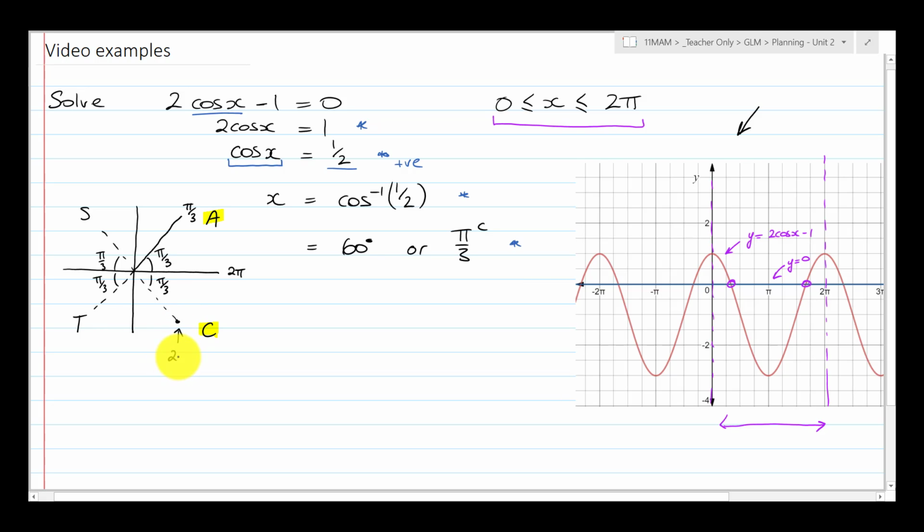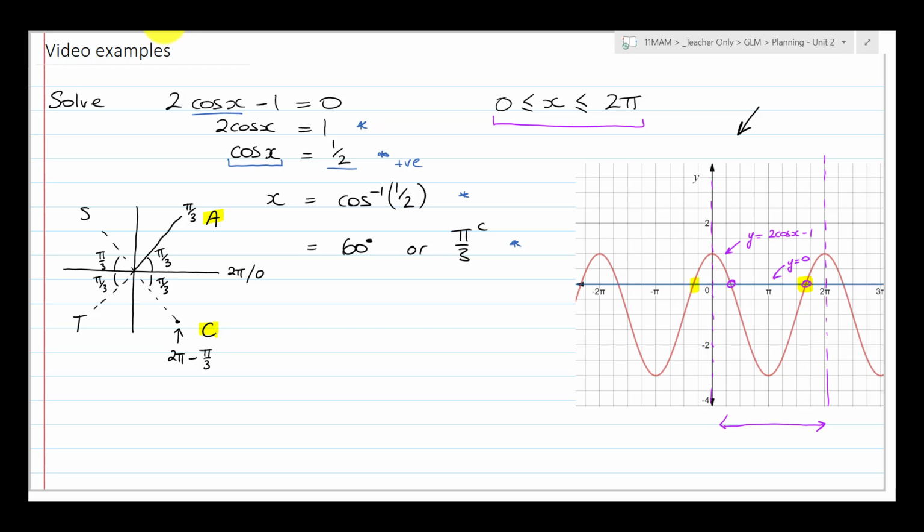This value is 2 pi minus pi on 3. Remember, 2 pi is also 0. Right? That's the full rotation around, 2 pi or 0. So we could also just write minus pi on 3, but that would give us the solution here, minus pi on 3, and that's outside of our domain. So the solution we want is over here. That's our second solution, and it's 2 pi minus pi on 3.